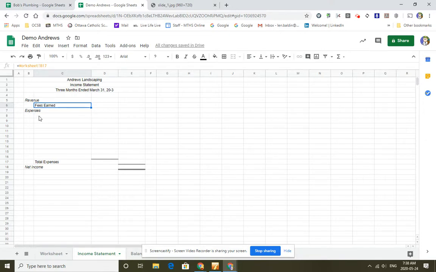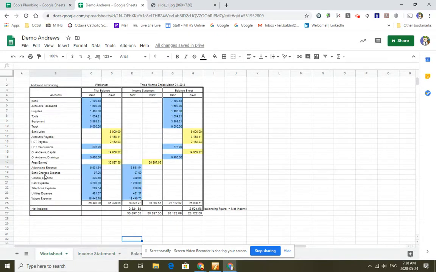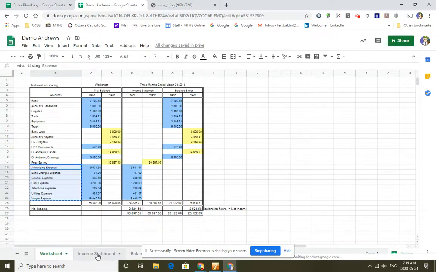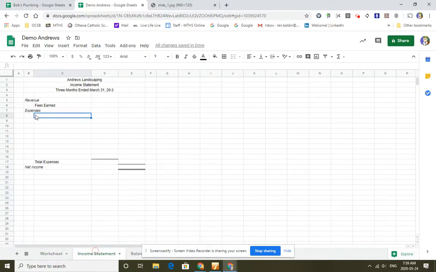And now for expenses, I'm going to show you a little bit of a different trick. Instead of having to do that for each single one, under expenses, we're going to go over to our worksheet and grab all of our expenses and copy them. Not the values, just the words. And we're going to go to the income statement and we're going to paste.